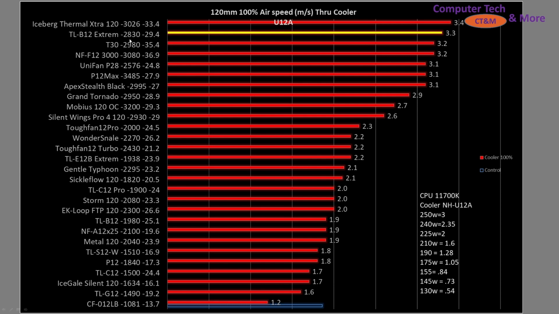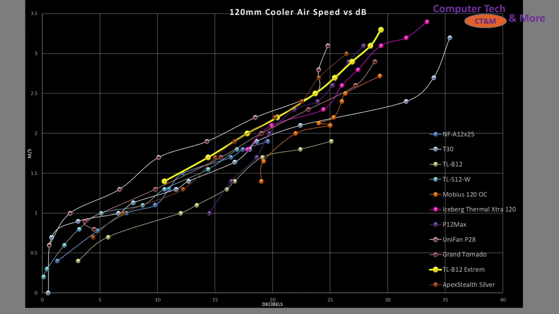I never saw it quite reach its advertised maximum RPM. It was a little bit on the low side, since it should be at over 3,100 RPM, and I was only seeing around 2,800 RPM. So I do want to note that about this fan. And now we have airspeed versus noise, and while it's not at the tippy top of the graphs, it is certainly well up there. Over here in this bulk area is where I consider good fans to sit, and it's sitting at the top end of that. And the Unifan P28 is, at time of testing, what I consider the tippy top.